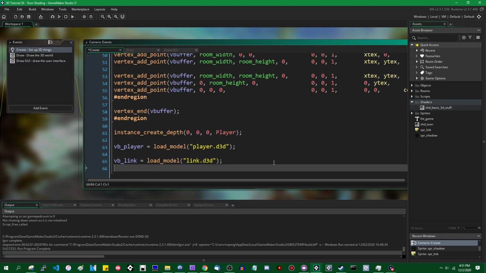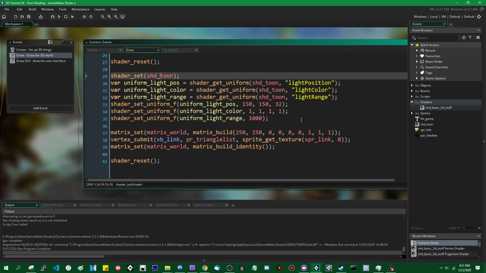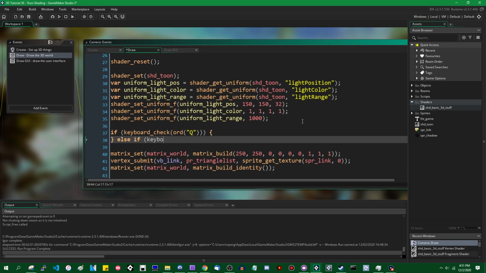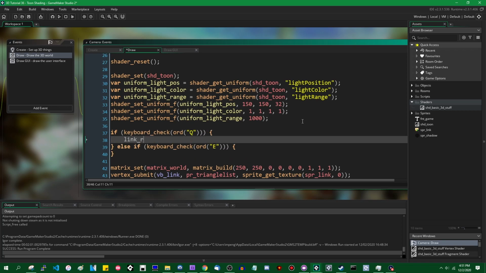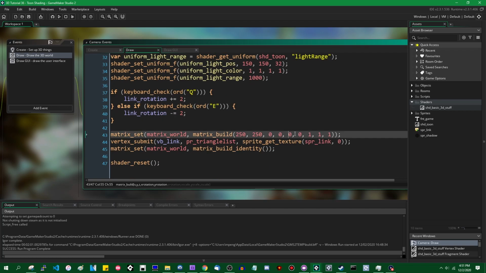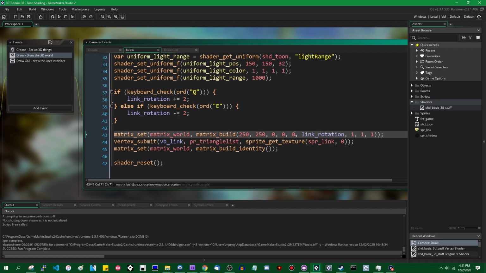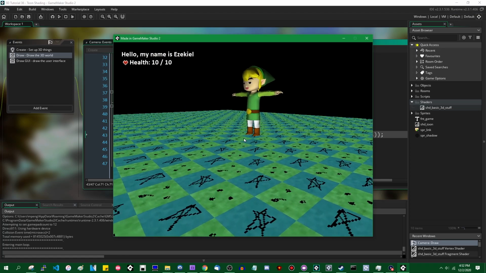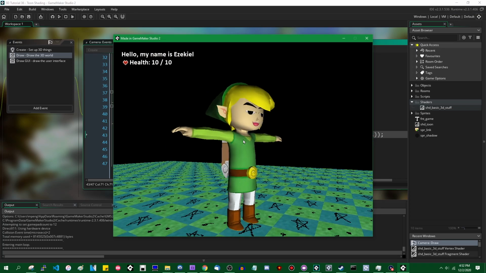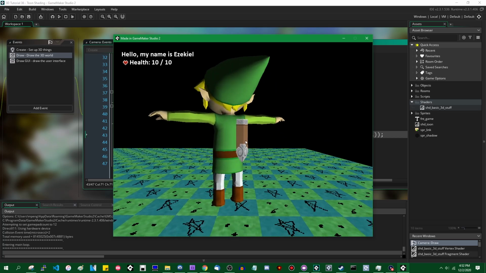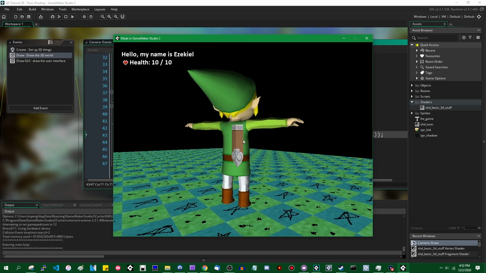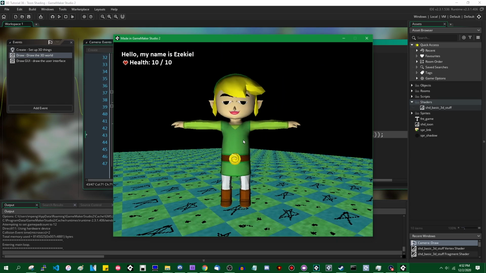I'm also going to, and I have not done this ahead of time, this just occurred to me now, write a little bit of code to rotate Link. I've written a little bit of code just now to rotate Link on the spot. This is just so that you can hit the Q and E keys and make him spin, and you can see him responding to lighting from different angles. This is just going to make it easier to see the lighting effect later on.